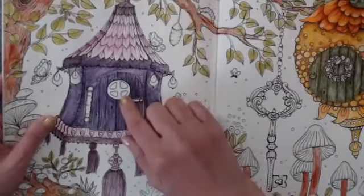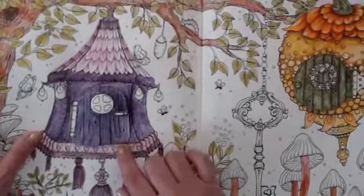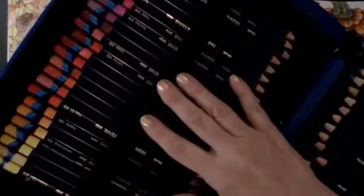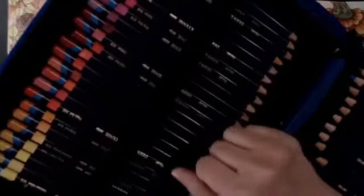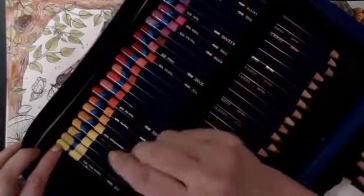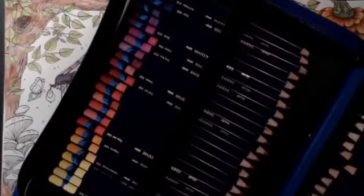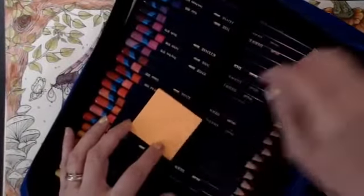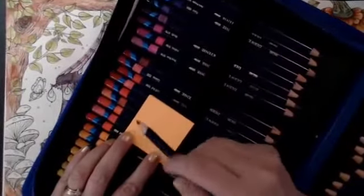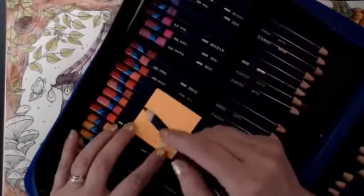But then we'll go back over here, and this has a lot of ink tints on it, water-soluble ink pencils. Let me bring them over here. And Jody, who's here in the chat, my sister's name's Jody too, so anyway, she recommended putting labels, like doing a pencil. What I did is I took white labels and I took the pencil, and this took a while. Jody, you can attest to how long this takes.